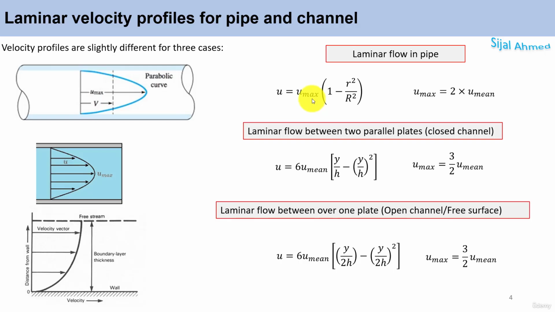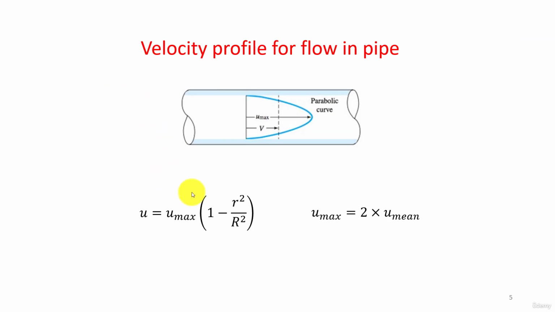Hi everyone, in this video I will be starting with the first profile, that is the velocity profile in a laminar pipe flow, and the velocity profile is this one. Keep in mind that we can have different variable names while we use the UDF. It will be the most convenient type of variable name which we are going to define. So these are some variables.